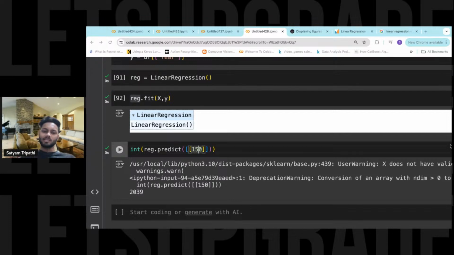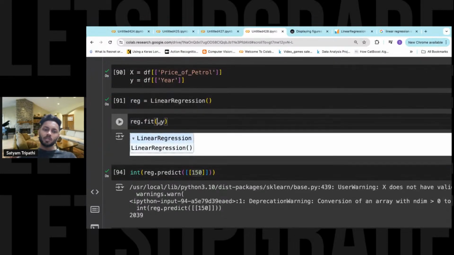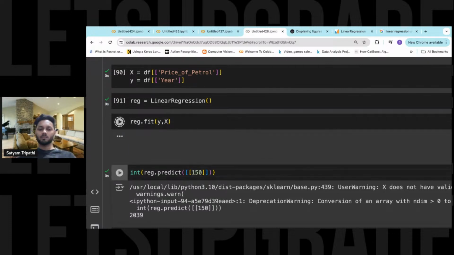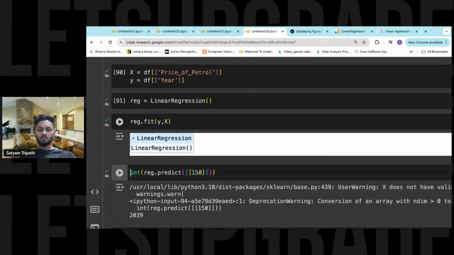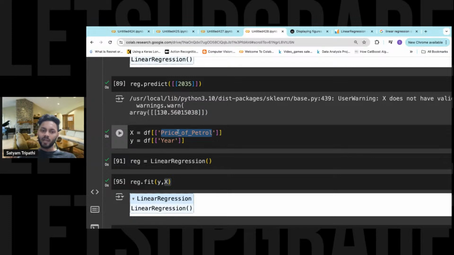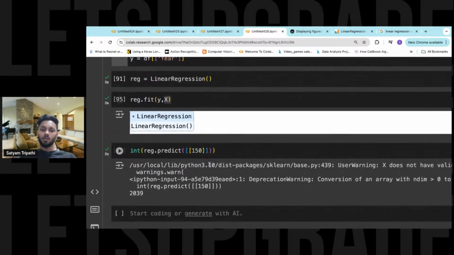MD Yashir, just see, if you do this thing, it will be vice versa only, nothing else. It will work. But over here, again, it is the same thing. Y is the value that you are training it on, and the X value it will predict in future. And what was the X value? It is price of petrol. So now I have to add year here. So it will predict the price of petrol, that will be 178.